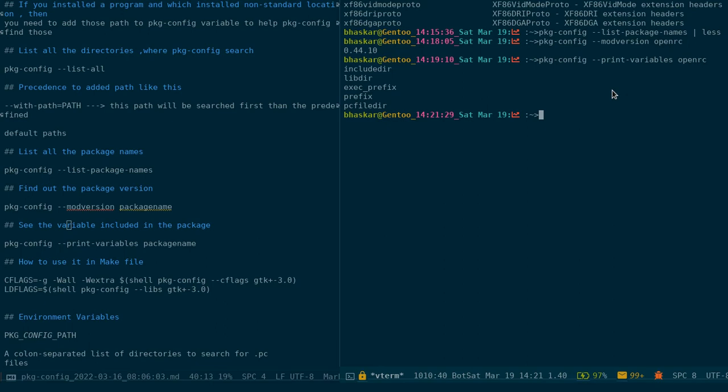The implication of this, as I said, is that mostly pkg-config is used inside the makefile, or when you build or distribute your own package through Autotools, Autoconf, Automake, right?